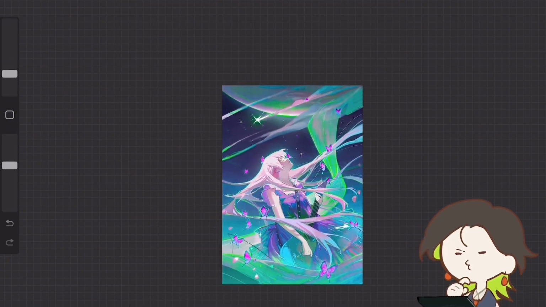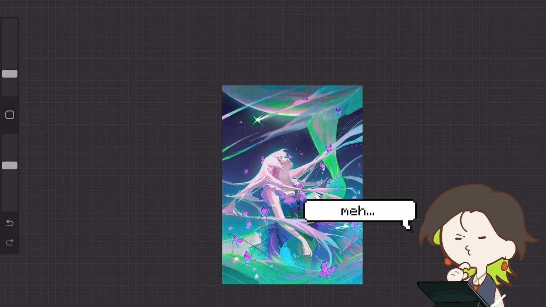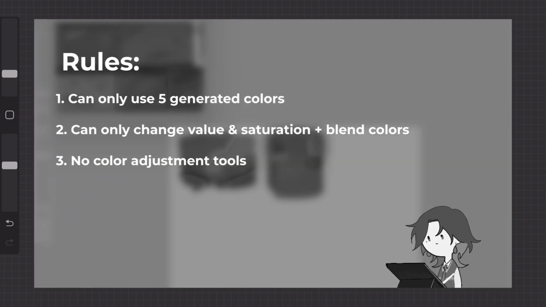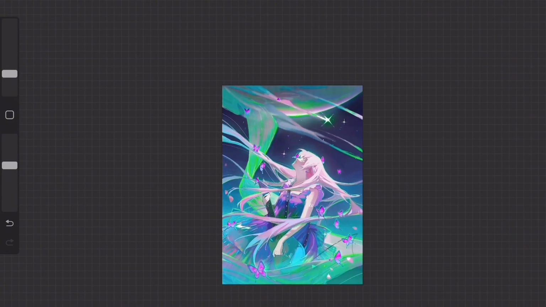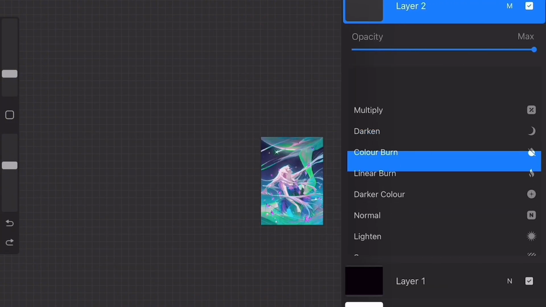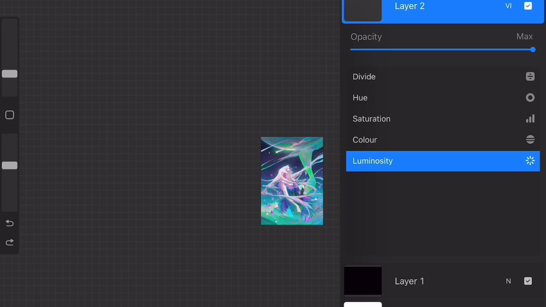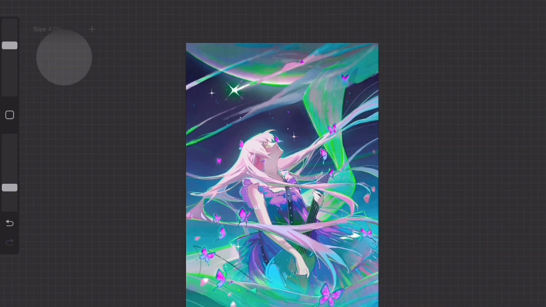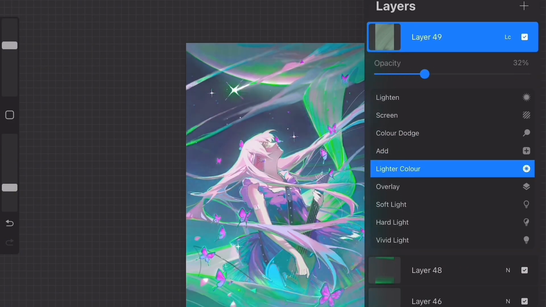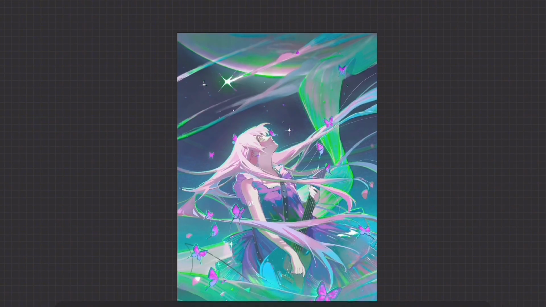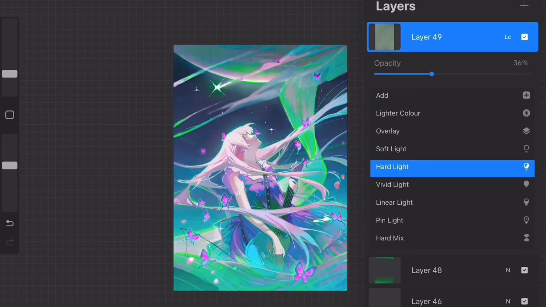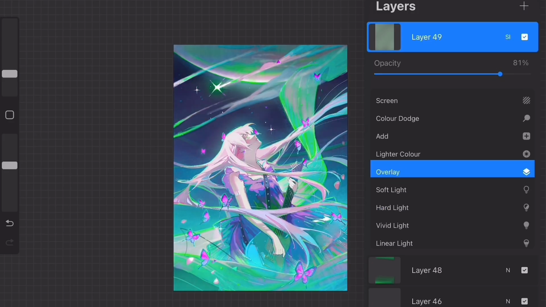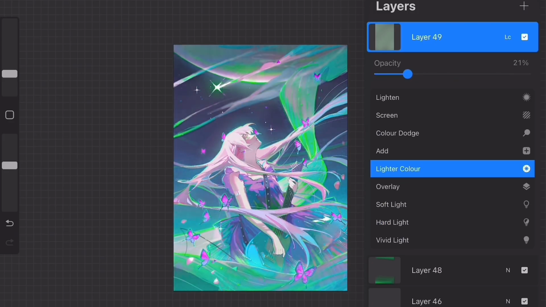Feeling that the color feels meh, I was in a challenging situation. As I previously stated in the rules, I can't adjust my color using the color adjustment tool. But what I can do though is pretty simple, using the layer modes. Feeling that the artwork looked a bit cold, I choose the warmest color, green, as it's the closest color to yellow. I then desaturated the color and painted it on a new canvas. Next, I began playing around with the layer modes and ended up choosing the lighter color layer mode, and played around with its opacity until I felt things were alright.